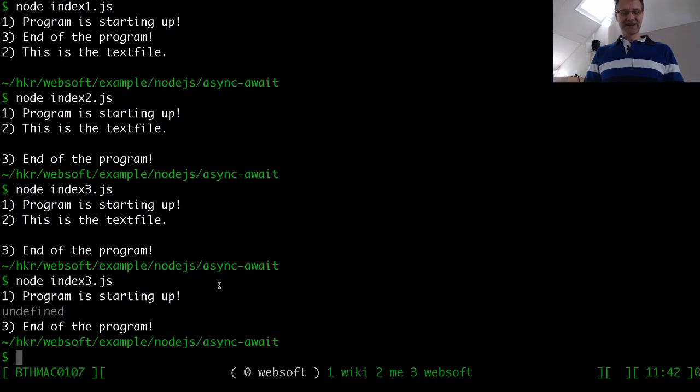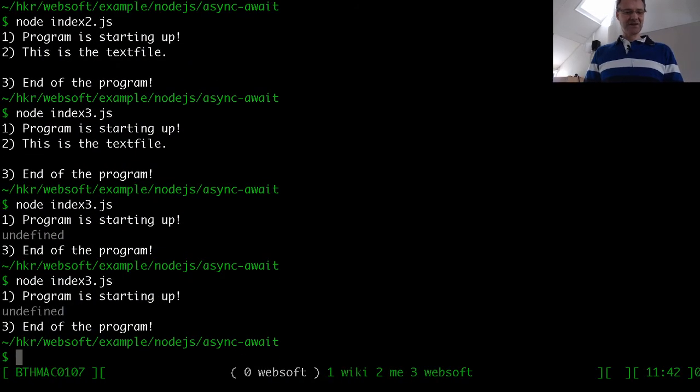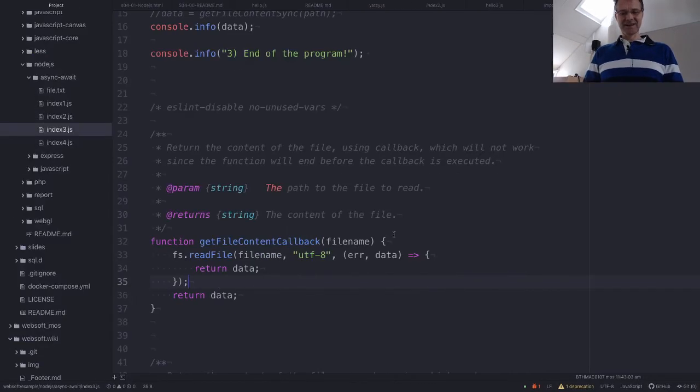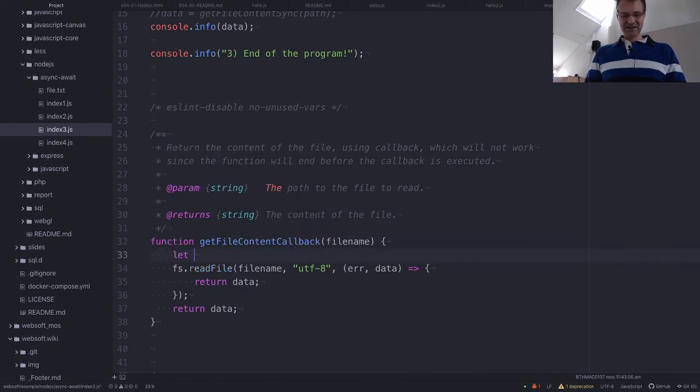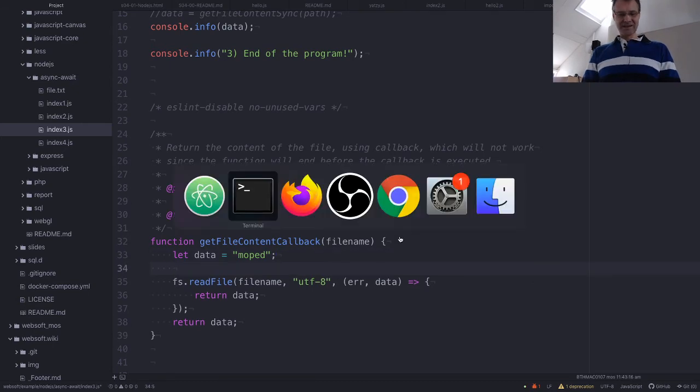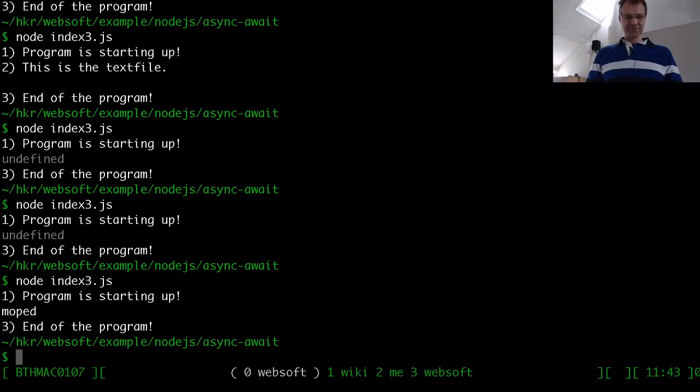Let's see what happens then. No, it's still undefined. Okay, I know. But whatever. Let's say data and set it equal to moped. It shouldn't contain moped. It should contain the actual content of the file. But just for the sake of it, let's see what happens now. Okay, moped. But how should I be able to get this actual value of the file?